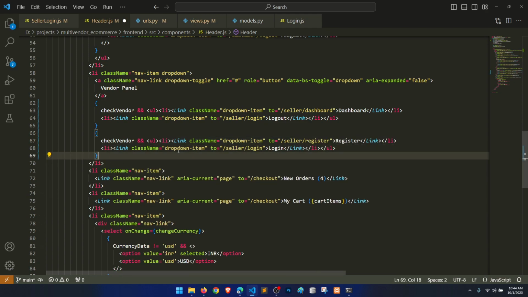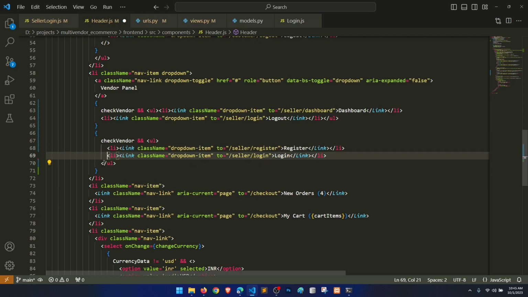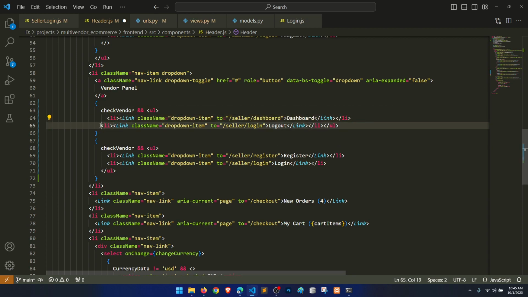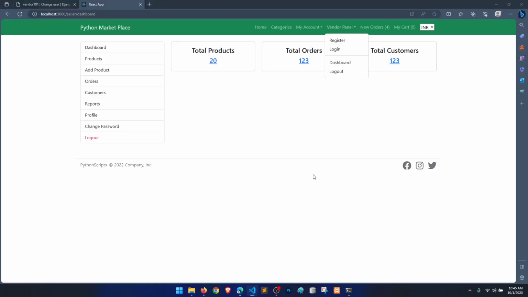Remove this. Okay, so we have this thing, right? Where it is, this one. All right, so if not, sorry, if not check vendor, then register, login.